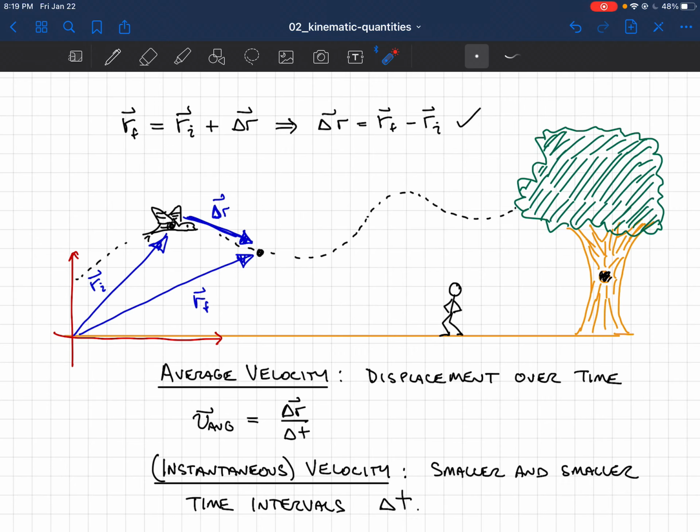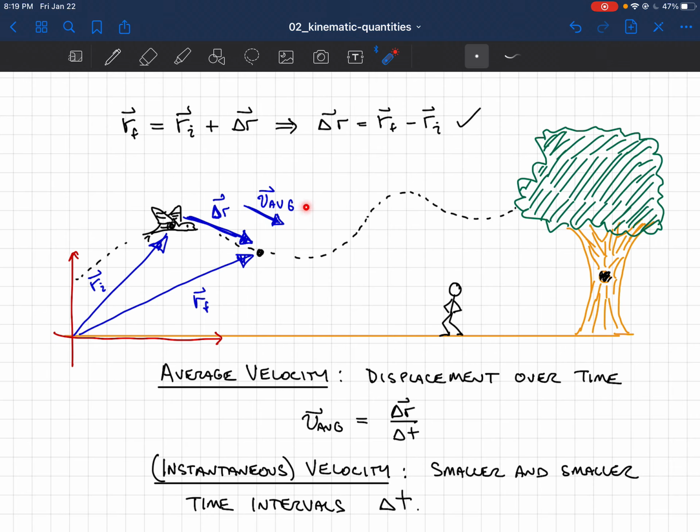So what is the average velocity vector? Well, you can just see it by looking at this equation. Remember I said this is a vector equation, which means that the left-hand side is a vector and the right-hand side is exactly the same vector. So although there's a delta t here, which might change the length of the vector that you have in delta r, the direction will be exactly the same for the average velocity and for the delta r vector. So we can just draw a parallel vector that we call v average. We don't know what its length is because we weren't given any information about how much time had passed from this moment to this moment.